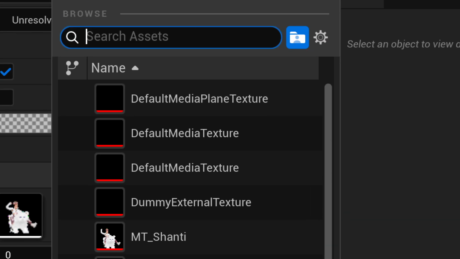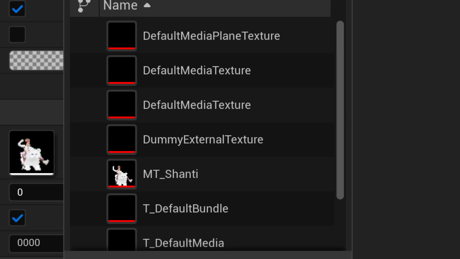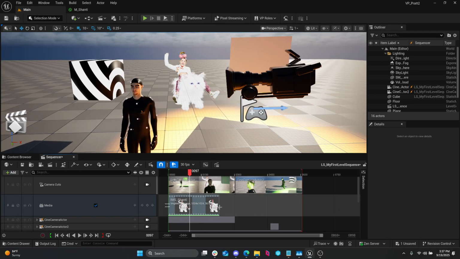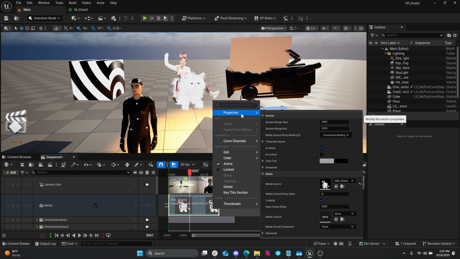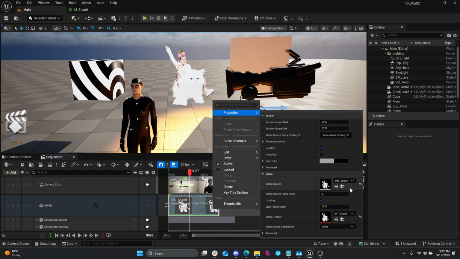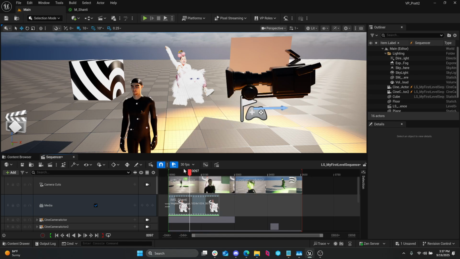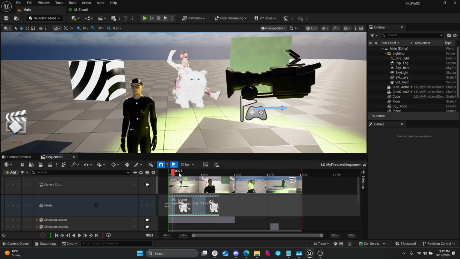So you probably will only have a couple in here. Some of them are default ones. There's only one that should be super visible. Right-click, Properties, Media Texture, right there. And as soon as you click it, it should probably update to the proper frame. So now it should play when we scrub.